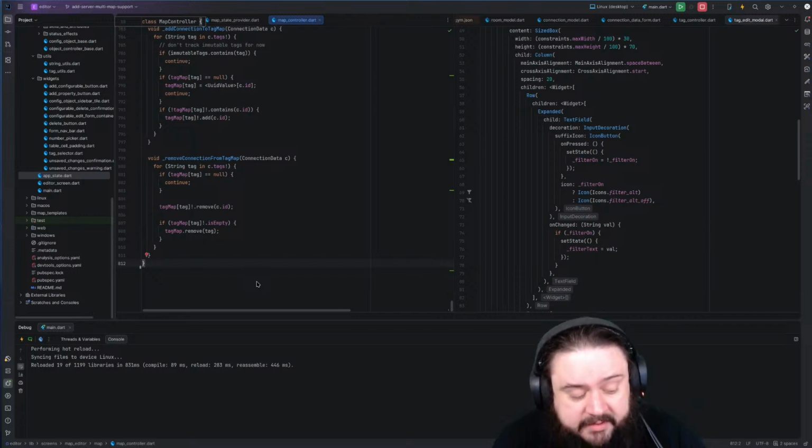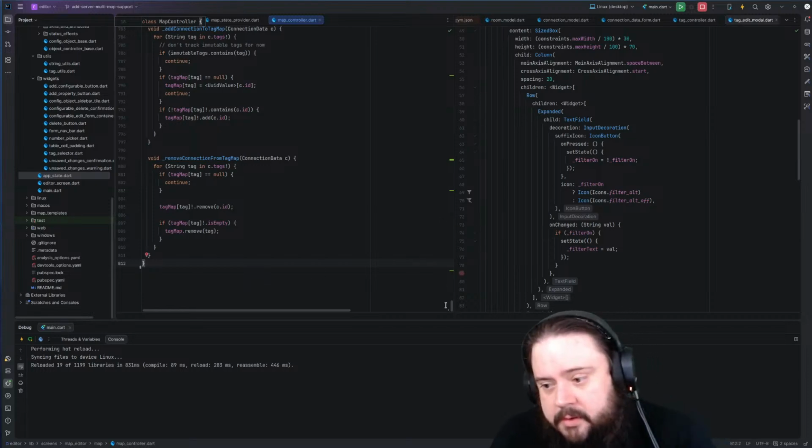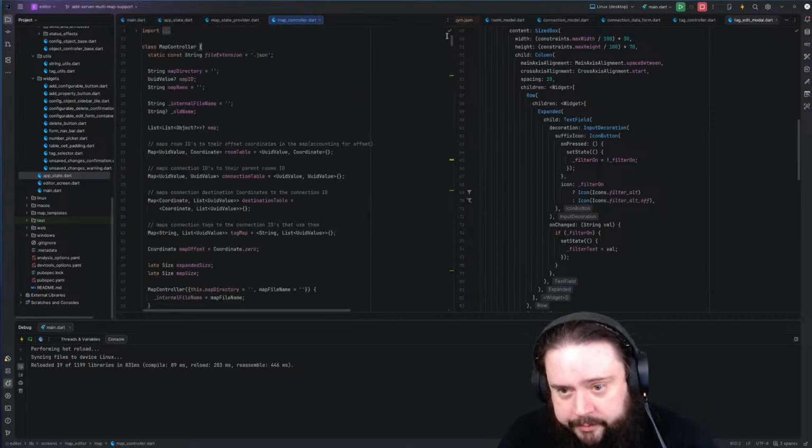But we only store IDs, so that's fine. And then we're going to have to go through the room data connections, because that's what the actual current state is. So that's fine. Because we don't put the whole thing in there.